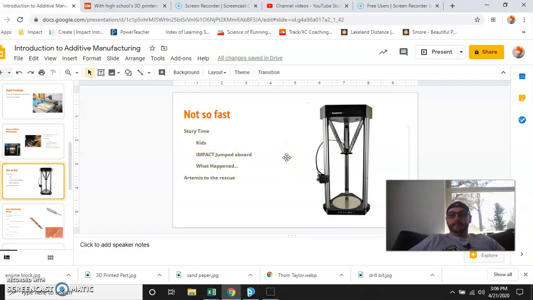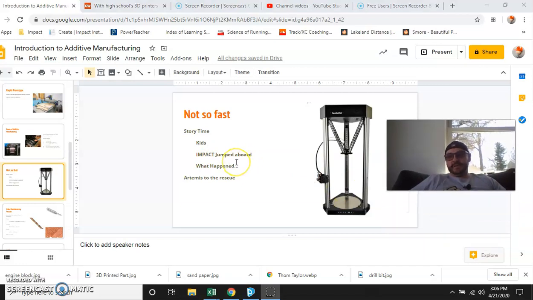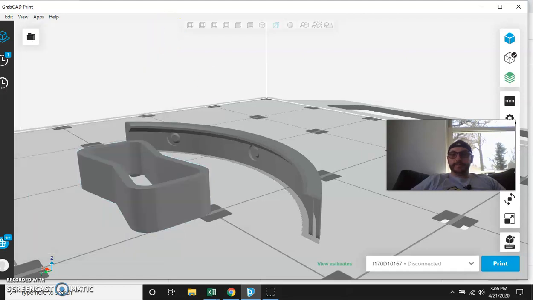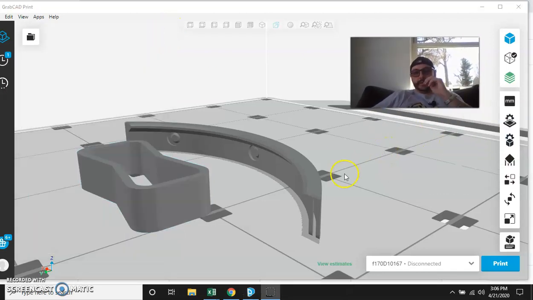And it was great, and it's simple, and the design is really basic. But when I went to print it, I ran into an issue, okay? I have the part pulled up right here on our 3D software, and this is the bottom piece that I was trying to print.